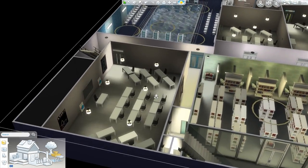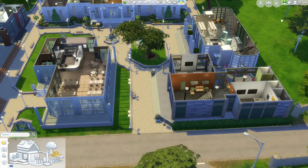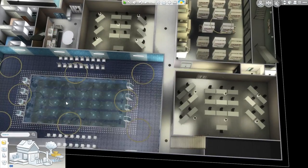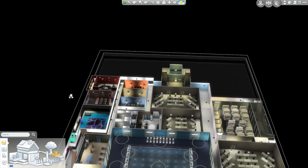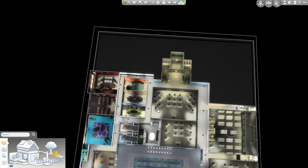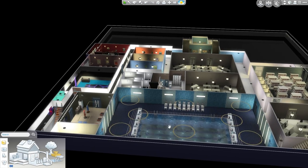Back over here is a classroom for the science building, shown in another video. Those stairs at the bottom go up to the science area. The plan is that from every one of the five main faculty university buildings above, you can get straight down to the basement, and then without going upstairs, you can get to any of the other five buildings. That's why there are all these corridors — they all join up into one big network. Originally you had to go through the swimming pool to get to the library, so we now have this whole system of corridors underground.